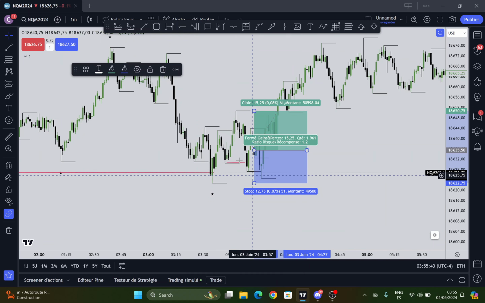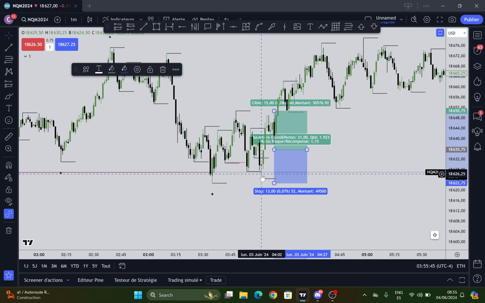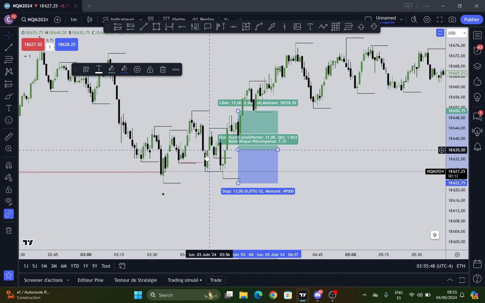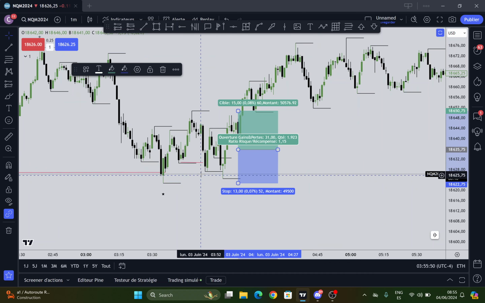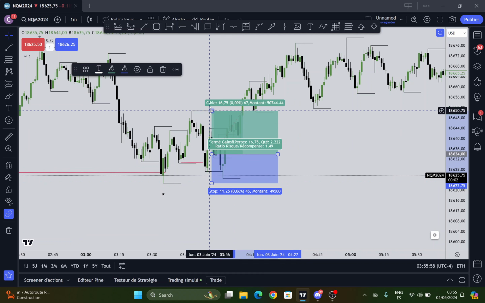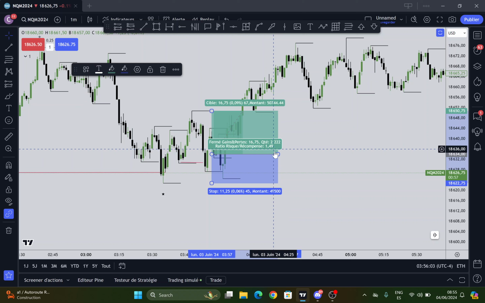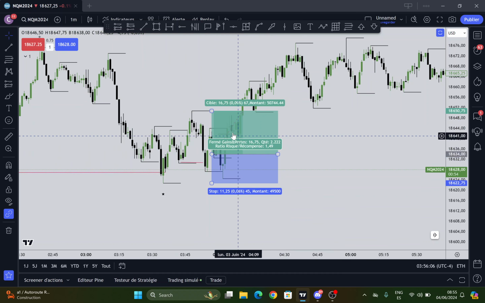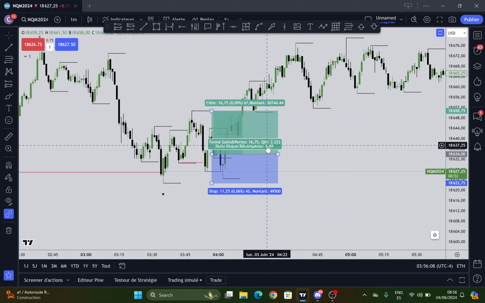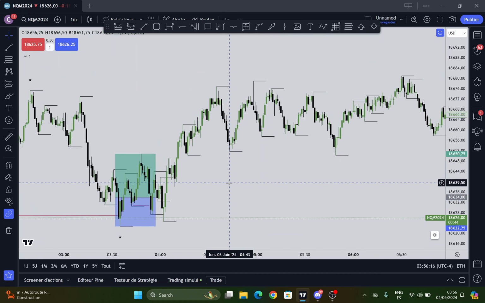You always put the stop under the zone because you can see that we came and swept it another time, right? So you always play it safe. After the CSS, you put the stop under the zone and make sure you have at least a positive RR or at least a 1-to-1. If the setup doesn't give you at least 1-to-1, just let it go. Okay, that's the first setup.